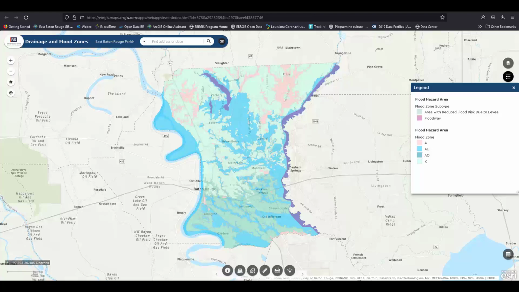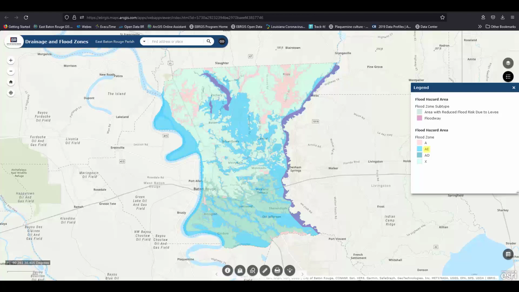These Zone A areas are at high risk of flooding, and property owners should be well prepared for a flood event. A, AE, and AO flood zones have a 1% annual chance of structural flooding and a 26% chance over the life of a 30-year mortgage. Flood Zone A is found mostly in the rural northeastern and northwestern parts of the parish. There is also another large area of Zone A in the southeastern part of the parish, along Bayou Manchac.